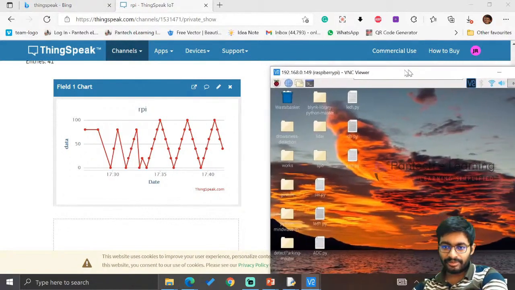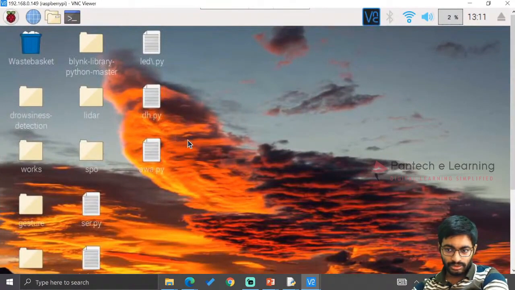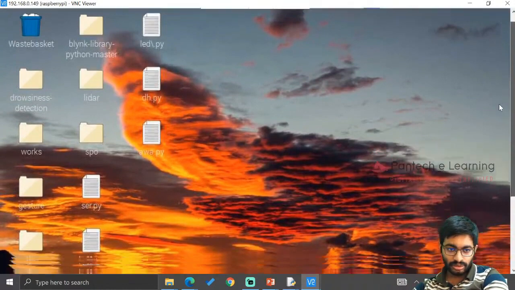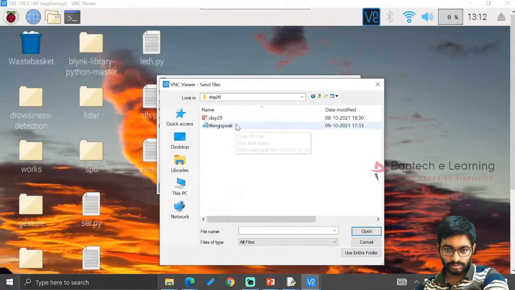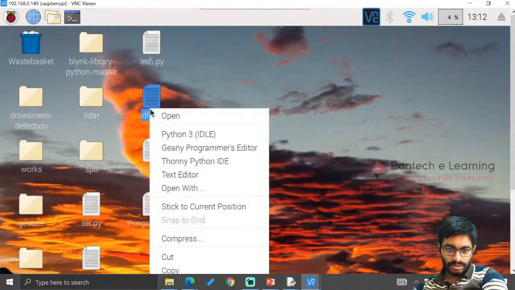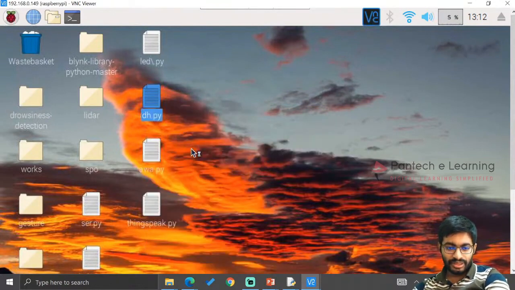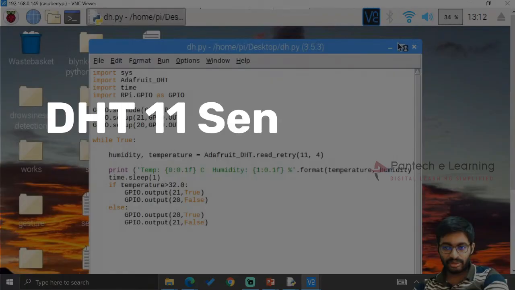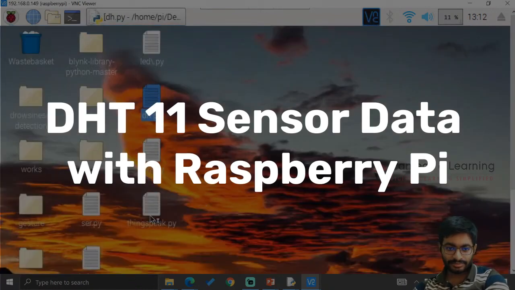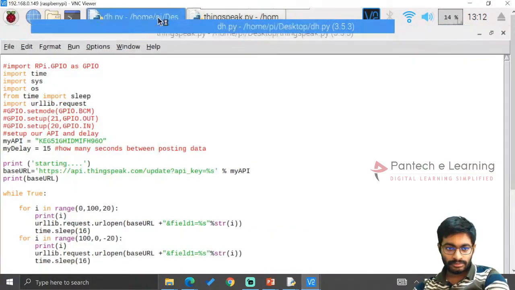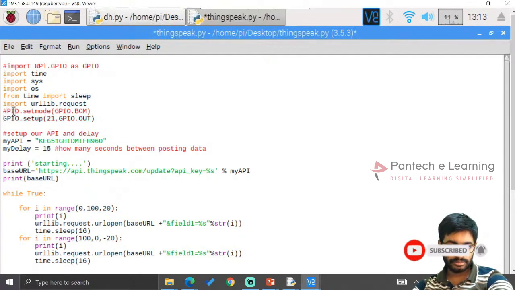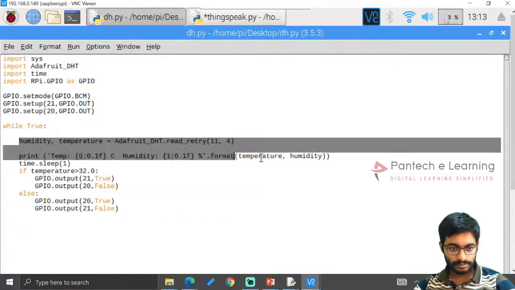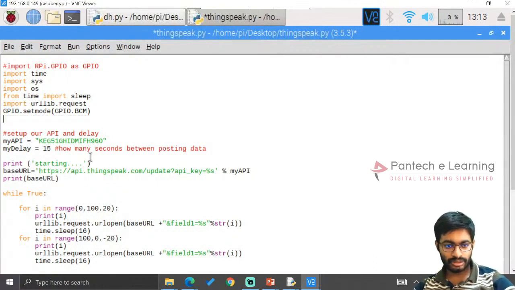Now we shall try the same thing with the Raspberry Pi. I hope you don't have that code. So we can interface the DHT11. The reason I frequently choose DHT11 is that with a single sensor I will be able to upload two data. I hope many things are similar. GPIO.in. So here we don't need this also.